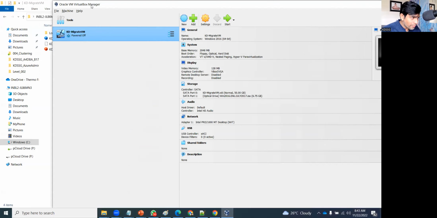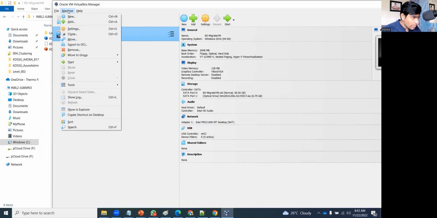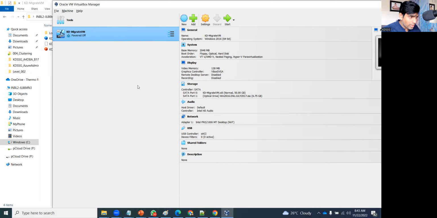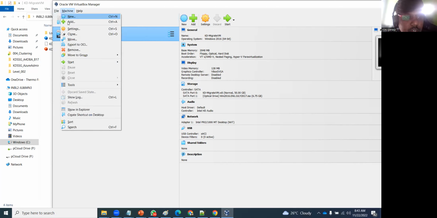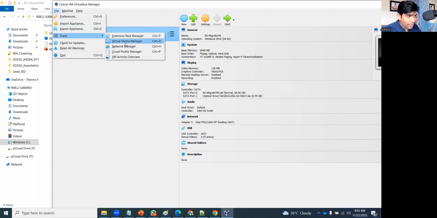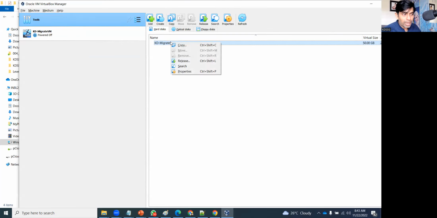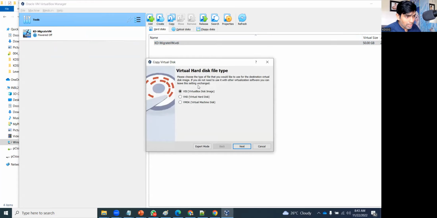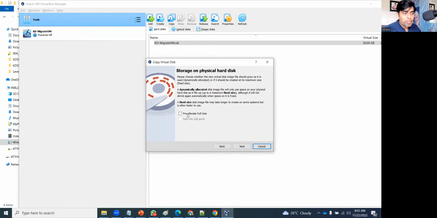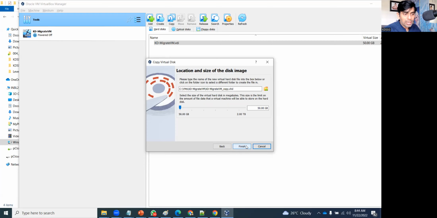So somewhere, one second, I forgot the option under machine. You can go to the machines, tools or something. Tools, virtual media manager. So there's a tool under file, under tools, under virtual media manager, where we have this VDI file. Can you see this VDI file? You can copy and create a VHD file. Okay, so pre-allocate size means it will consume the entire 19 GB on my disk, which I am not doing. I'll just click on finish.